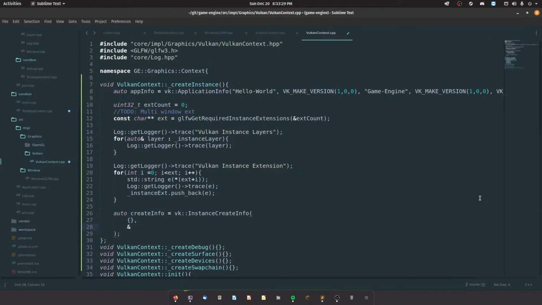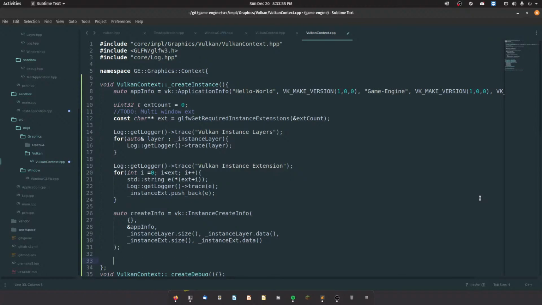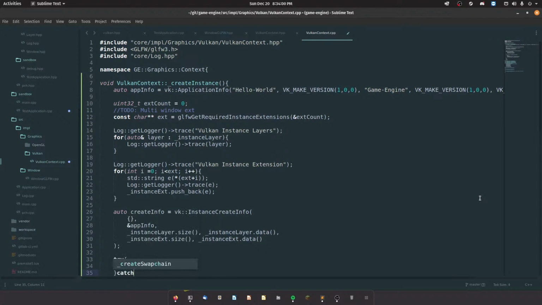Our app info, a reference to our app info, instance layers dot size, instance layer dot data, instance extensions dot size, instance extension dot data. And then we try and catch.